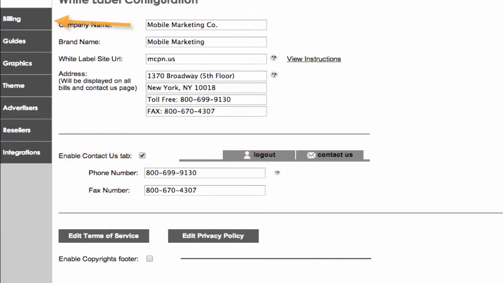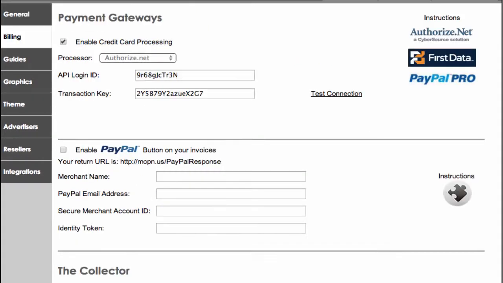Next tab is the billing tab. Again, assuming you have the billing system. This is all built in. So once you have a processing gateway, you can process credit cards. This means that your customers can enter credit card in the dashboard and activate the account, and then you can charge them on a monthly basis. So our billing system is great on that end.